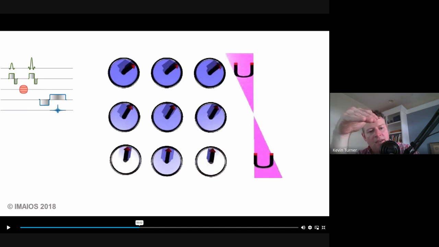When I turn off the gradient, all the protons go back to the same precessional frequency, right? But the difference in phase stays. Right? So if we had 3 cars, they were all driving the same speed down a road. And then I say, okay, car number 1, you start going faster. Car number 2, you keep going the same speed. And car number 3, you slow down, right? We'll say all 3 cars are going 50 miles an hour. First car is going to accelerate to 70 miles an hour. Middle car will stay at 50 miles an hour. And the third car will slow down to 30 miles an hour. I do that for a minute.